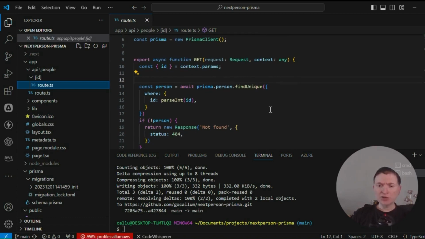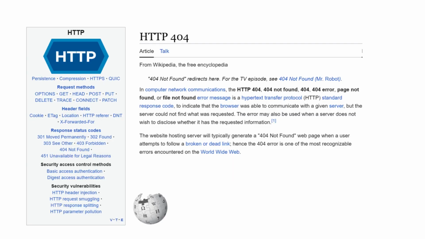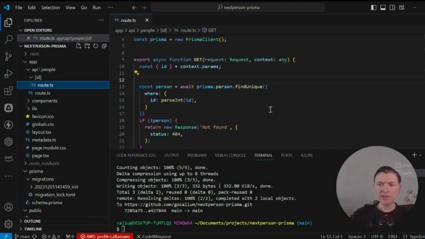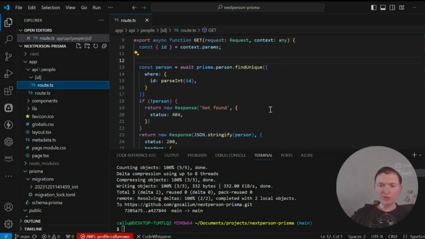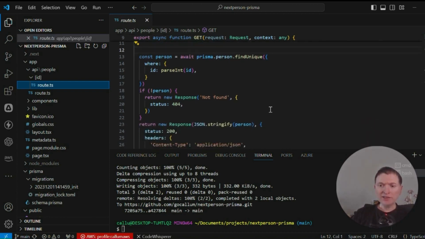And then I do a number of checks. If there is no record found, I respond with a 404, and I also send a response saying no record found. Otherwise, I convert the response into a JSON object and then I return it along with status 200.